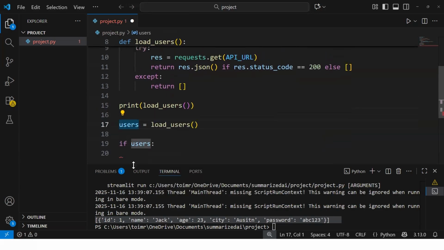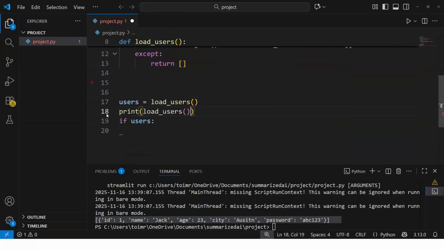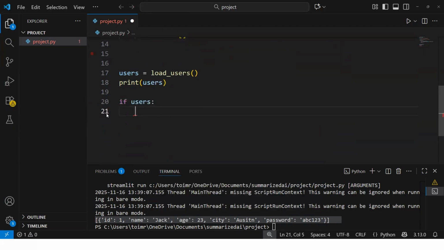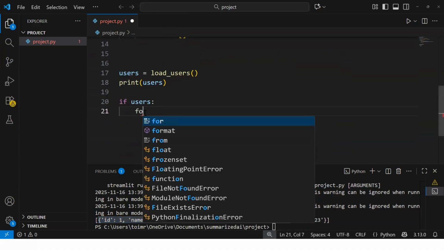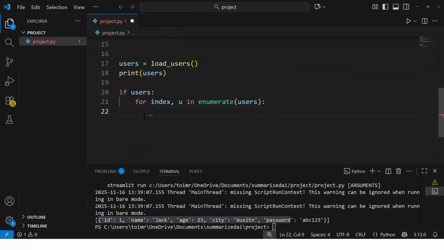Now we got the users from here, and in place of this, we can directly say users. Simple. Now, if users, then we can loop through users, because at the current point of time we are getting one user, but we might be getting multiple users. So let's say for index, comma u in enumerate, and inside enumerate, pass the users object, then colon.